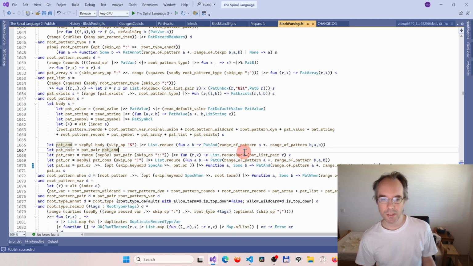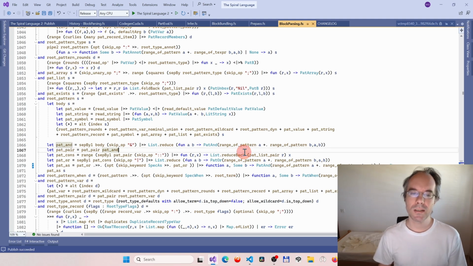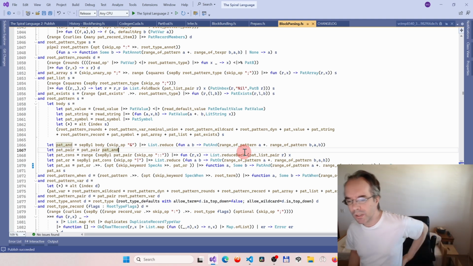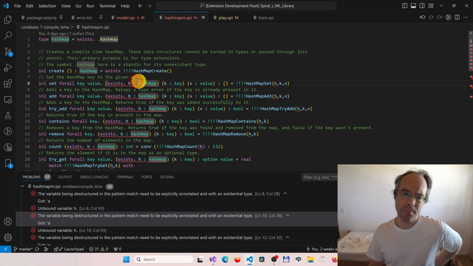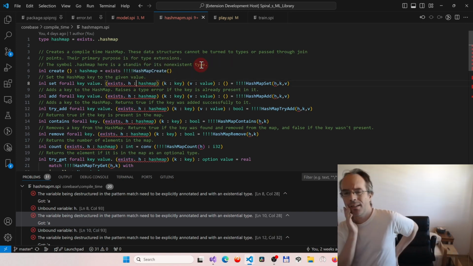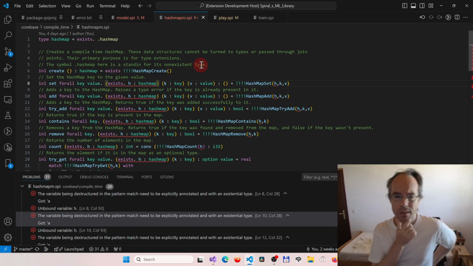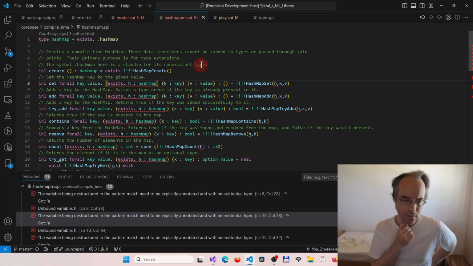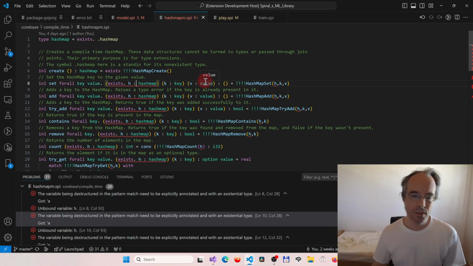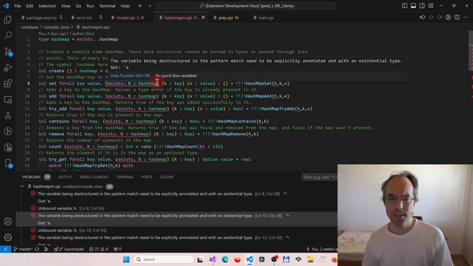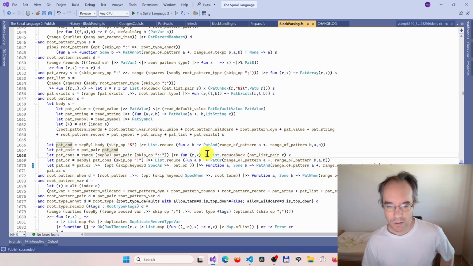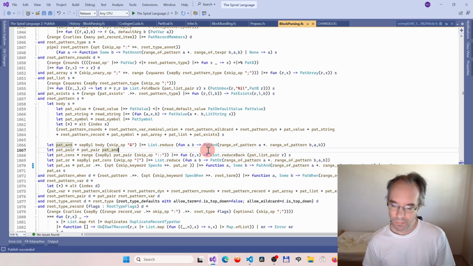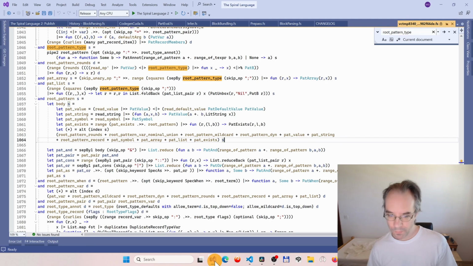Okay, let me pause here. I want to understand this a bit better. The reason why things are broken now is because we probably changed the precedence of how the types are being parsed in the existential pattern. But I don't understand where exactly we did that. So I need to think about this for a bit. It's weird that this is happening. I didn't expect it. Or maybe I should have.